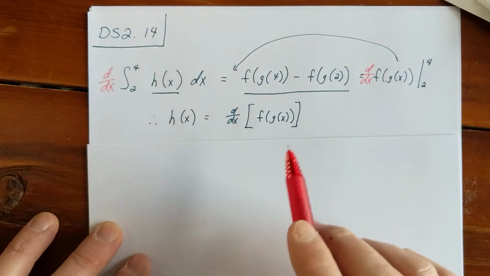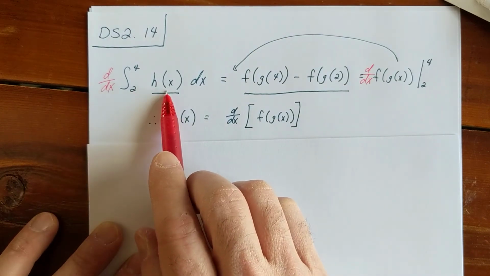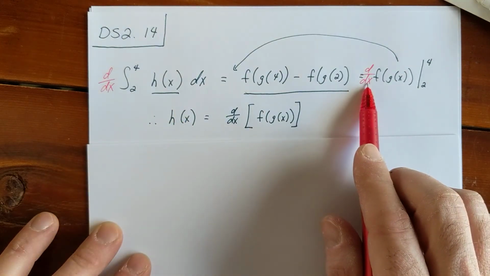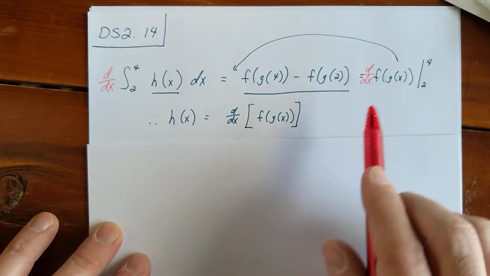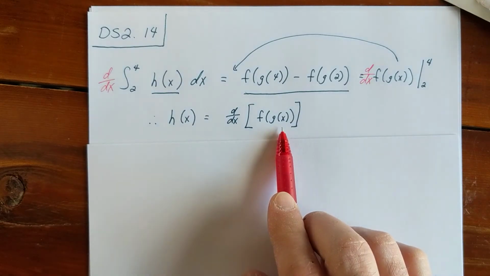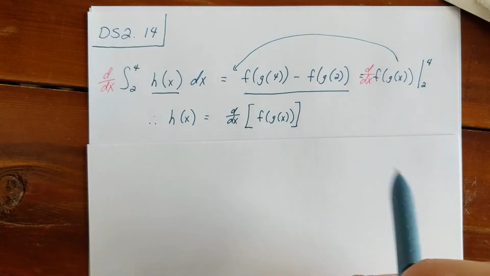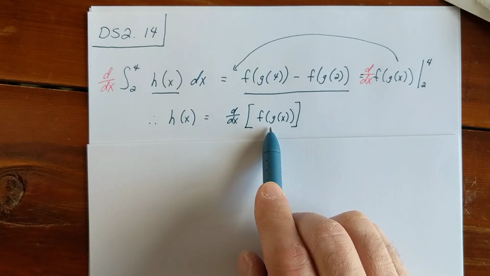So if we ignore the fact that it's a definite integral, the derivative of the antiderivative of h of x, which would just be h of x, would be given to us by the derivative of this expression right over here, f of g of x. And once we make that leap right there, it's not too hard to realize what kind of problem this is. They just want us to see if we can take the derivative of a composition of two functions.